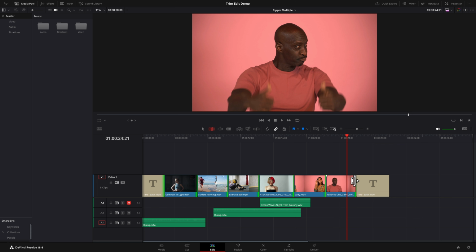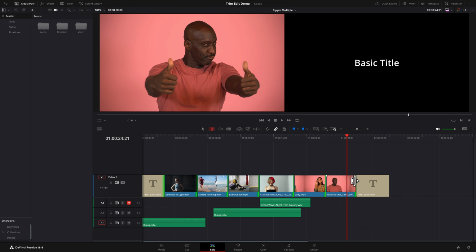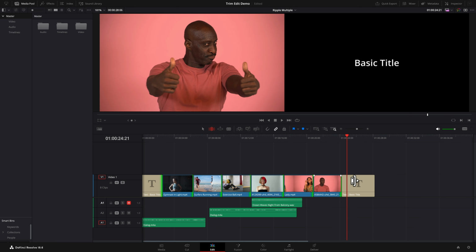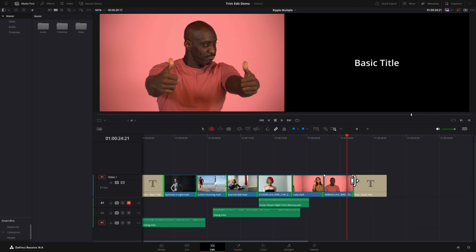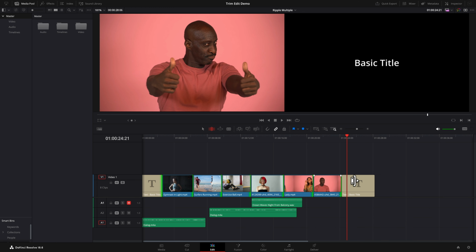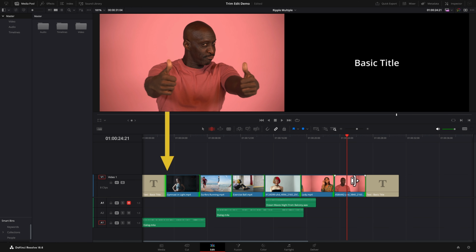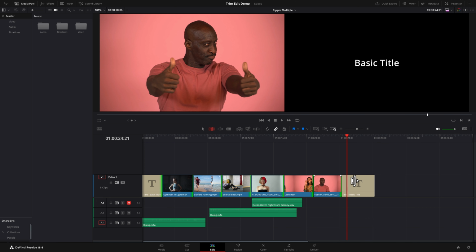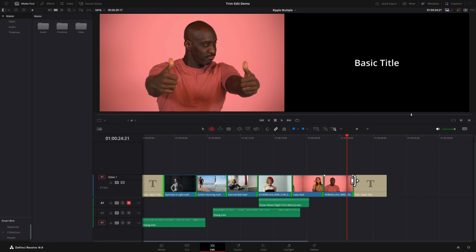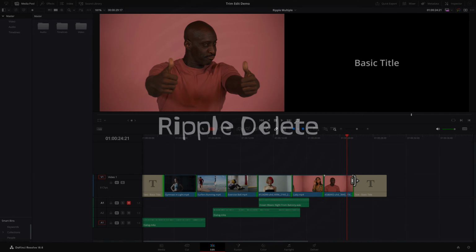As with the other trim mode edits, you can press comma or period to shorten or lengthen by 1 frame, and shift comma or shift period to shorten or lengthen by 5 frames. Notice that only clips with endpoints to the right of the leftmost selected edit point move along with the changes. Ripple functions can potentially move large parts of the timeline, which can cause syncing issues with the soundtrack, so be very careful of this.